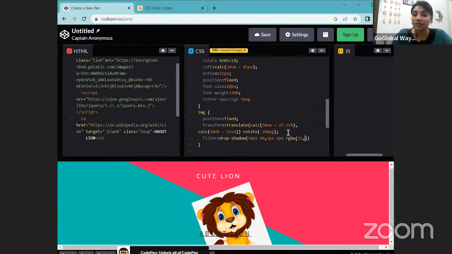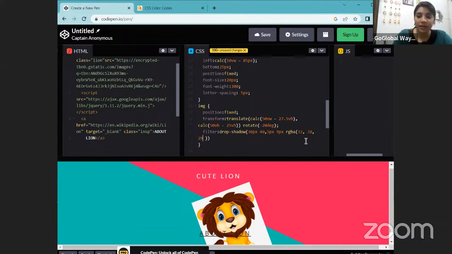So yeah, I'm just giving it in accurate numbers, and there must be the space I am giving. Okay, that's fine. 32, then I'm writing 28, then I'm writing 29, then I'm writing 0.5, and this is done.